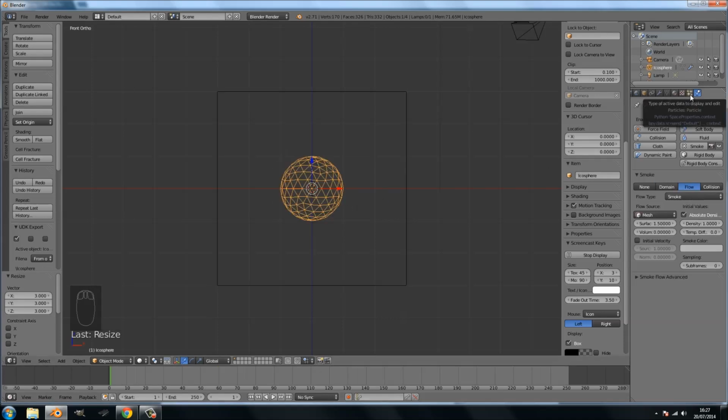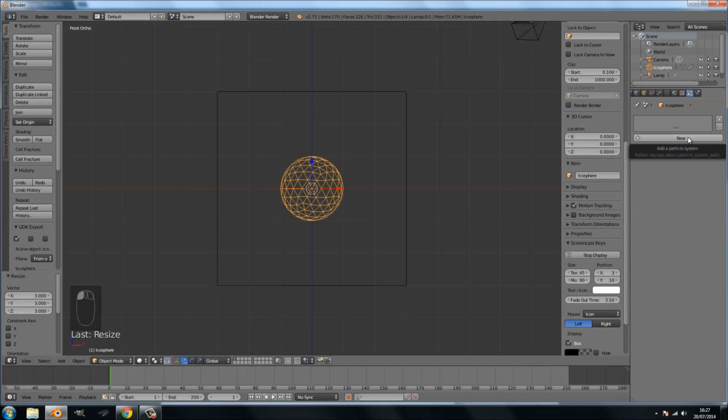Next thing we want to do is add a particle system. Because the thing about a particle system is that we are able to control every single part of the simulation a lot better. I prefer to use a particle system, though using the domain object works very well as well. But it just creates a constant stream of smoke, which we don't want. We want the smoke to start and end in a very short time, and then eventually fade away.